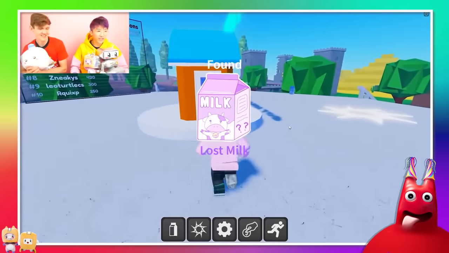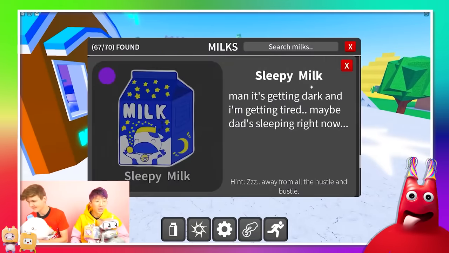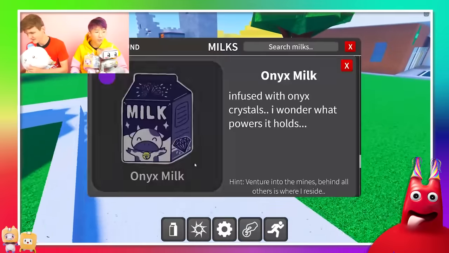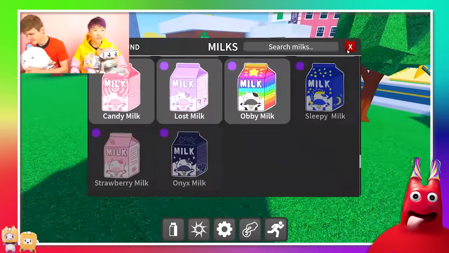That was really difficult. That scary guy was there just for no reason, just to troll us. Guys, there's only three left, and one of them you get for finishing the game. Sleepy milk! Okay, let's try to get sleepy milk next. We need sleepy milk and onyx milk. Let me see if I can find the hint. Venture into the mines behind all the others. So onyx milk is in the cave. I can find that one.